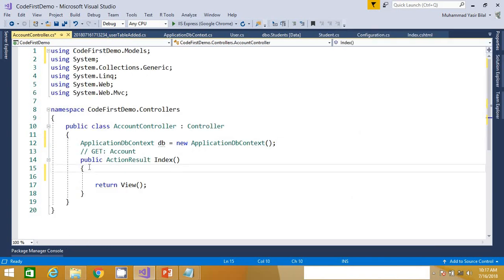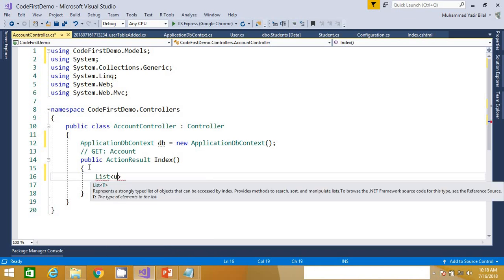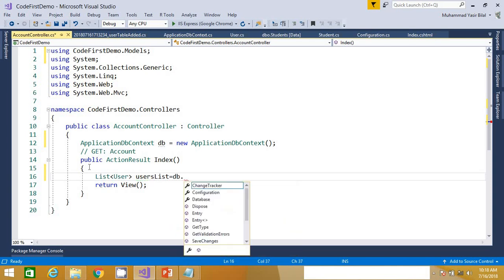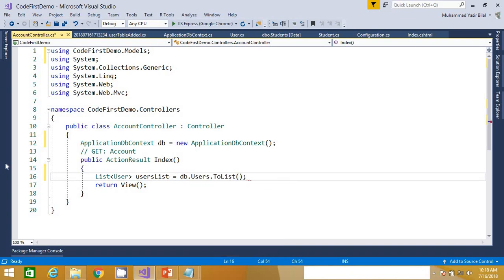Now let's quickly get all the users in some variable. I use List<User>, I name it users, or you can call it users list, anything, it's a variable name. db.Users.ToList(), and you can pass this user list to the view so that we can render all the users in the view.